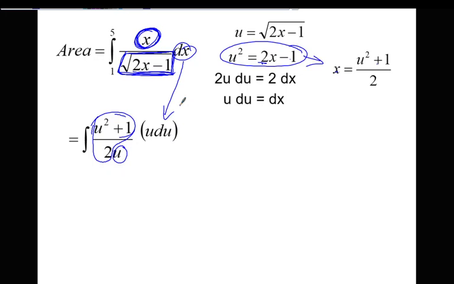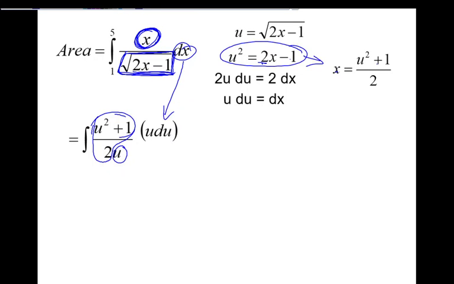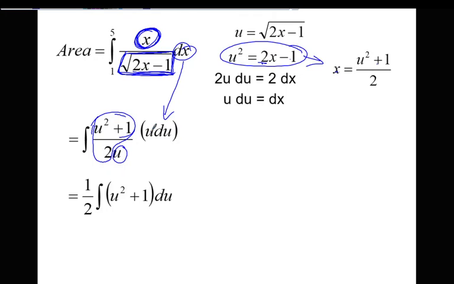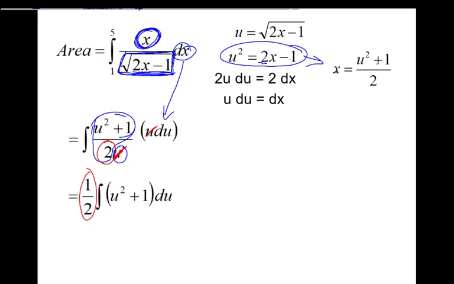And then we can simplify. Okay? Because u divided by u, right here, this and this are going to divide out. And then what's going to happen is this is at 1/2. I can move it, it's just a constant. Move it out front. So I end up with this integration here. Now notice I still don't have my upper and lower limits yet. So we need to fix that now.